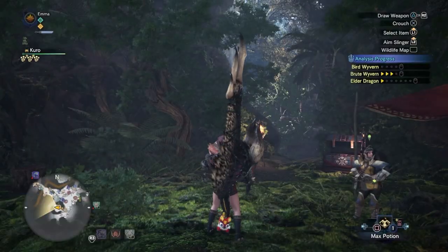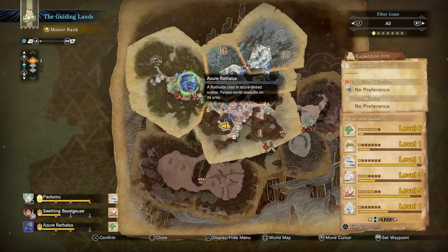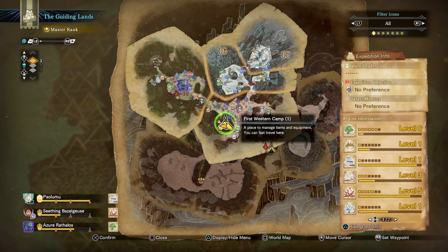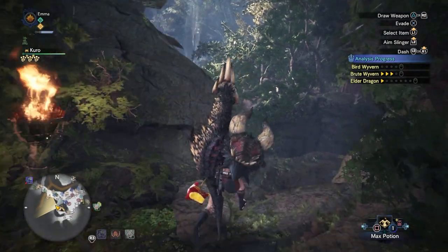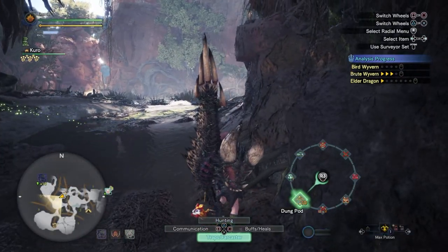Okay, what about Palicos? What do we have? Oh, what am I doing? Oh, crap. Sorry. One second. I'm still waking up. Guys, I've literally just woken up as well. That's another thing I didn't mention. Okay, we got Bobos. I don't really want that stupid Azure Rathalos to see me. I don't really have a choice. Okay, whatever. Okay, so, the usual, we're going to fortify so we're super strong.